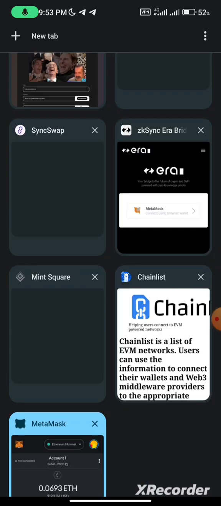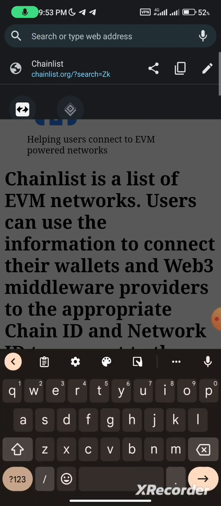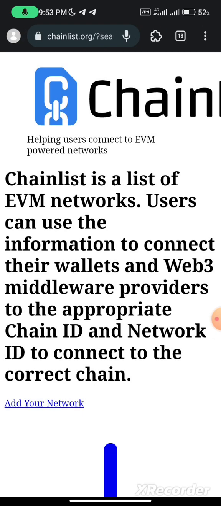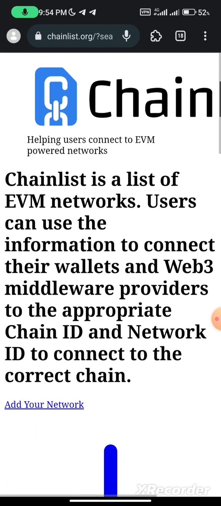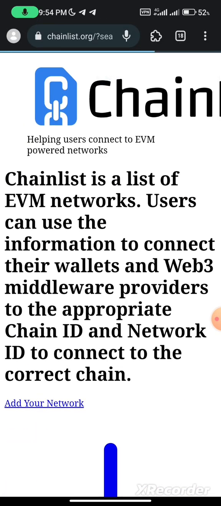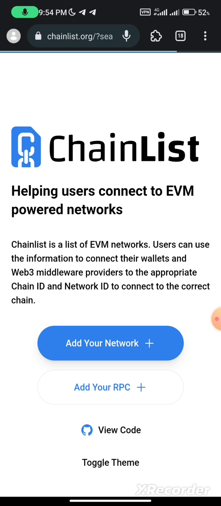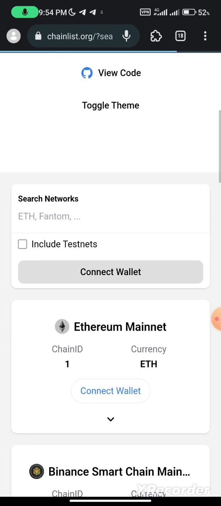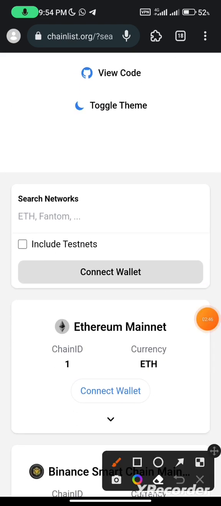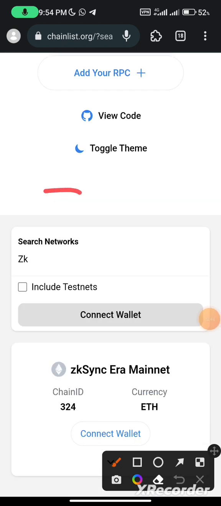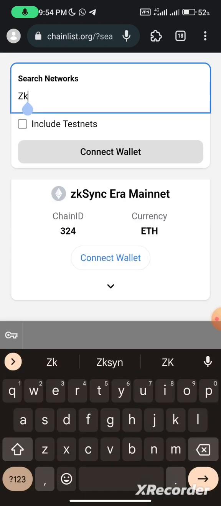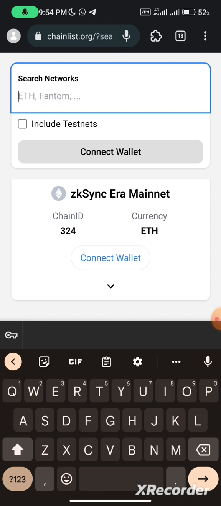For that, come to this website, which is chainlist.org. When you come to this website, let me refresh it. The next thing we are going to do here is to search for the Zksyn network. Let me just delete it here.